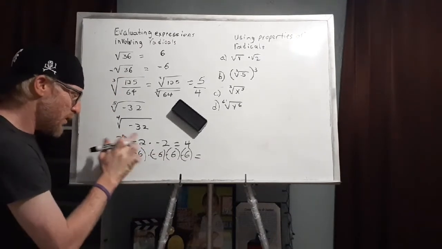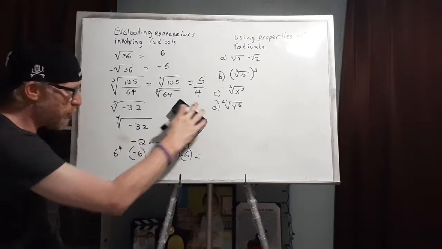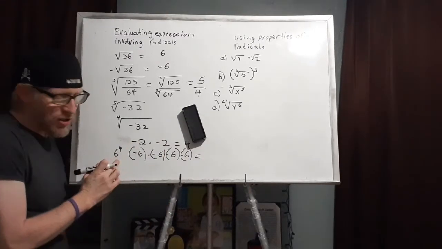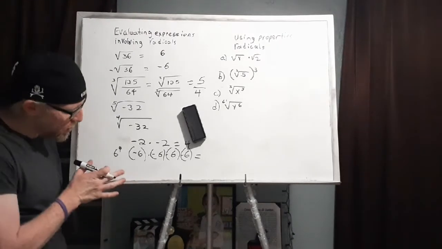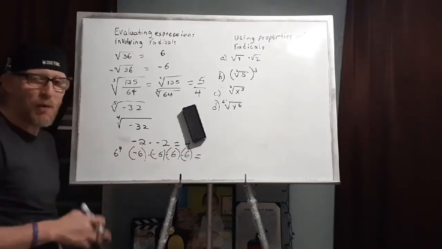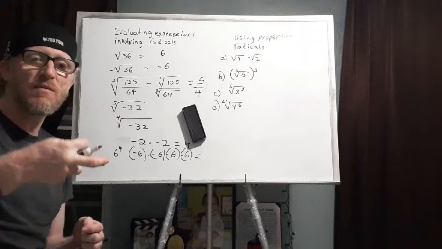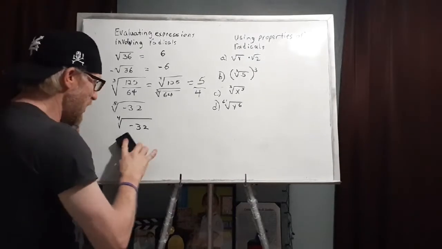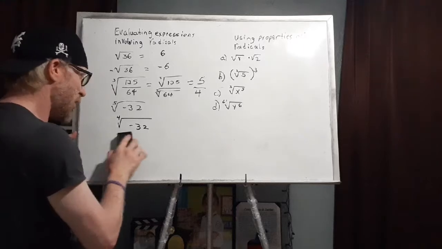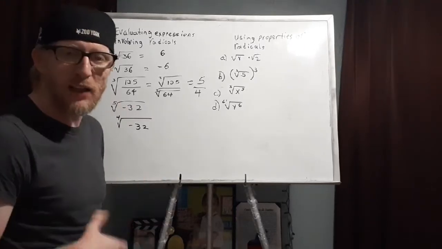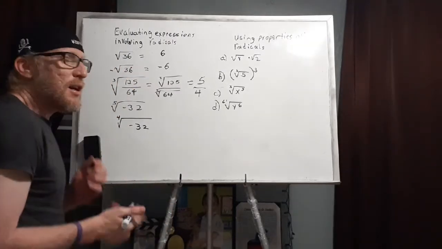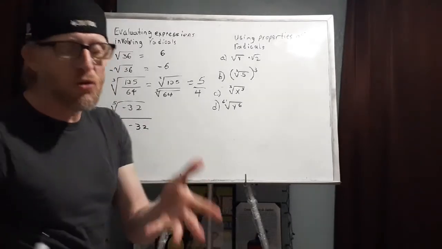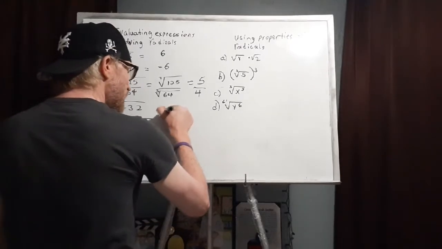So for example, negative 2 times negative 2 will always be positive 4 because I can never multiply two negative numbers and get a negative answer. And 6 to the power of 4 will be positive because I can never multiply 6, or any number, by itself an even amount of times and get a negative answer. But if we talk about odd numbers or odd exponents like 3, 5, 7, 9, they do have an answer because it works the following way. What number multiplied by itself 5 times equals 32? It would be 2.